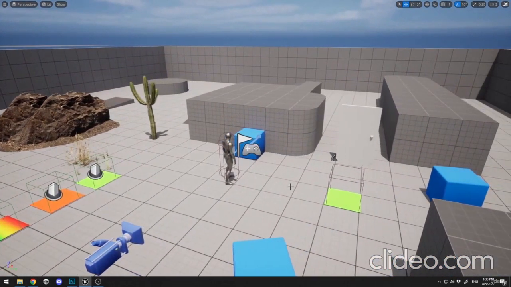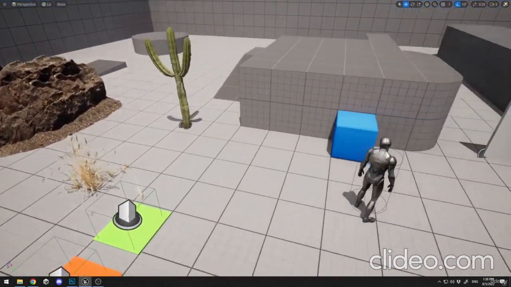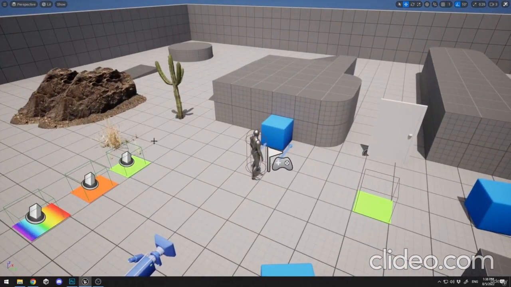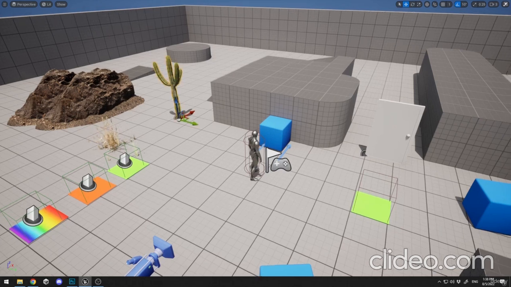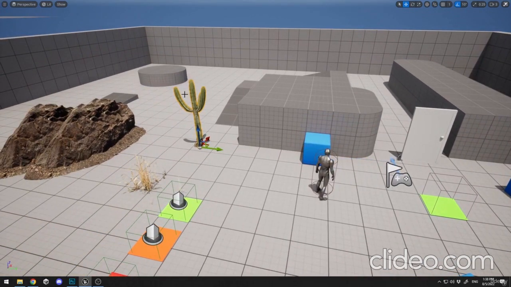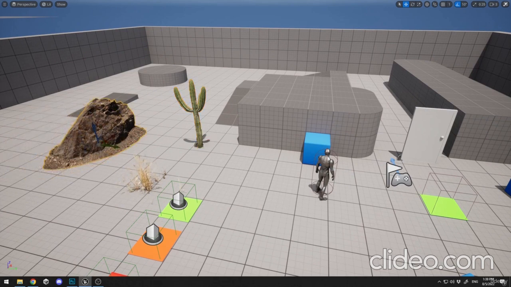So what Event Dispatcher does is when we step on this platform, we're going to emit a message, and this message can be received by all the three assets over here, and they can do different stuff. So Event Dispatch is a message that is sent through our character in this particular example, and the other items are listening for this message all the time. For example, the cactus can wait for a message that he listens in order to rotate or to scale, but the rocks can wait for another message.